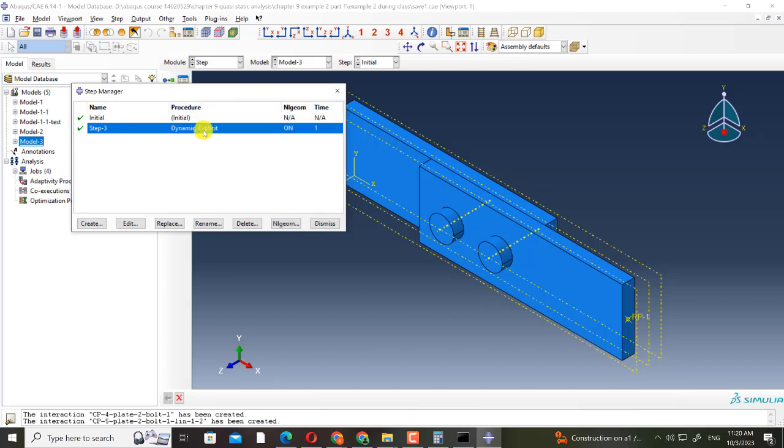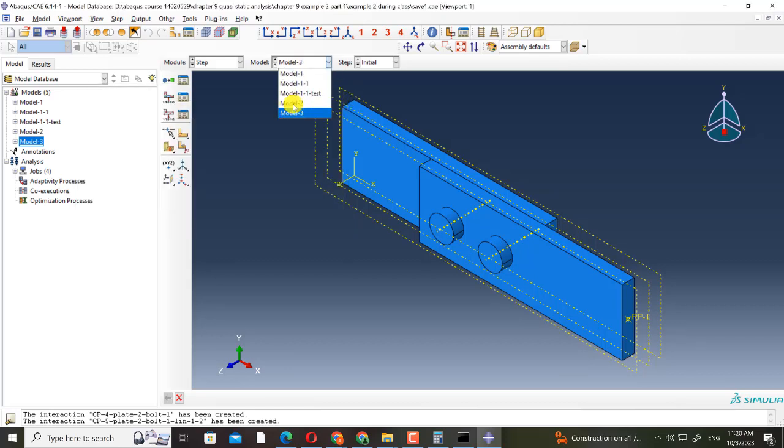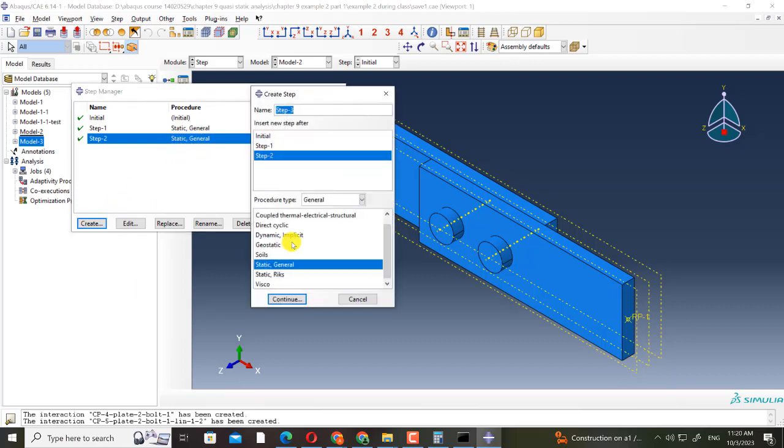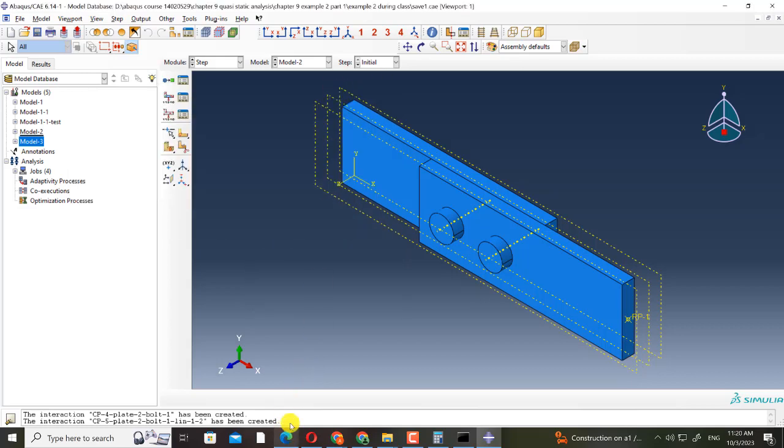All the steps must belong to Abaqus explicit, or all the steps must belong to the Abaqus standard solver. For example, here, if I want to create a new step, you can see that you cannot select Abaqus explicit steps, okay? You cannot select them. That's it.